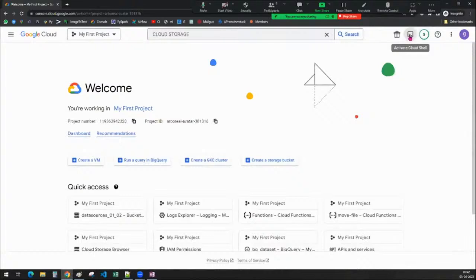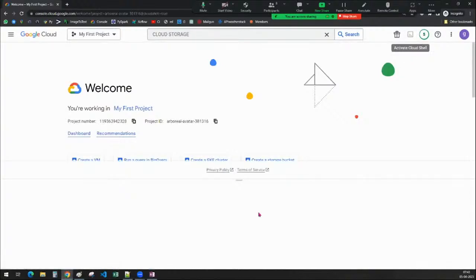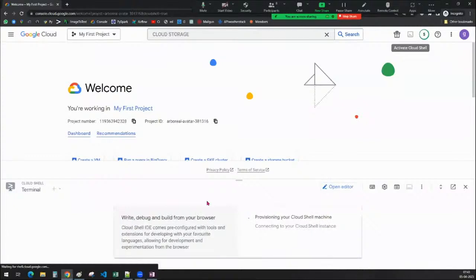Okay, and here is where you can activate your Cloud Shell, sir. If we want to work with Cloud Shell, which is nothing but a command line tool, this is the place you have to go and click on activate Cloud Shell. When you click on it, at the bottom you will see a command line tool opened for us. It takes almost 30 seconds. For the first time it can take 30 to 40 seconds. You see here, a Cloud Shell terminal will be opened for us.